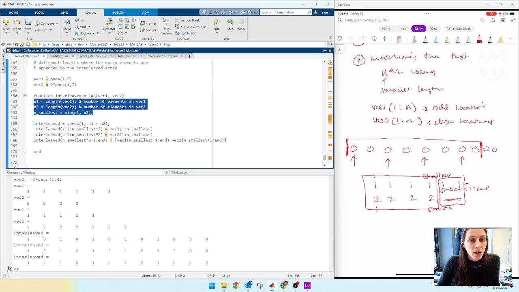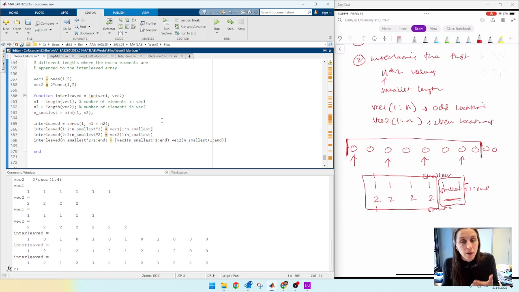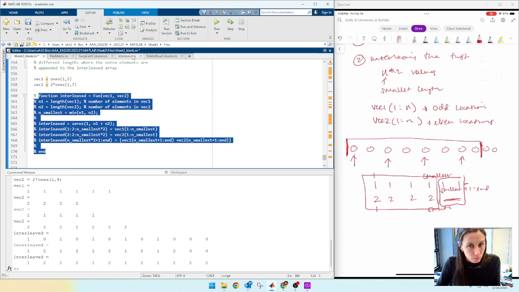So I need to figure out a way to write code to tell me, to ask my values themselves, how to get the smallest value. Same thing here. I'm not going to manually interleave. I need to figure out, okay, how do I insert the even numbers from this vector? How do I modify the odd values from this vector? Okay, and that's what makes this material challenging, is figuring out how to make it work for any set of vectors, any generic set. Okay, so there's our function.